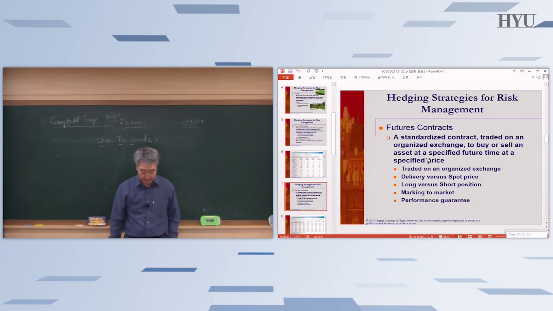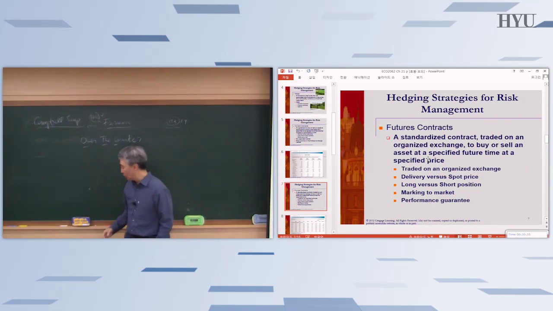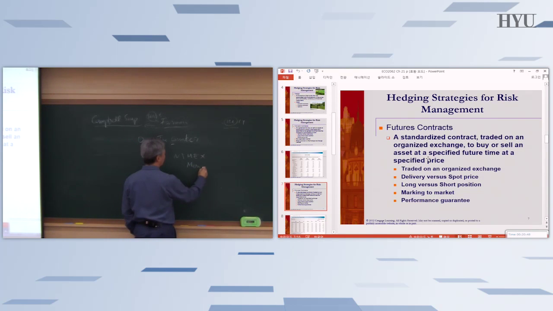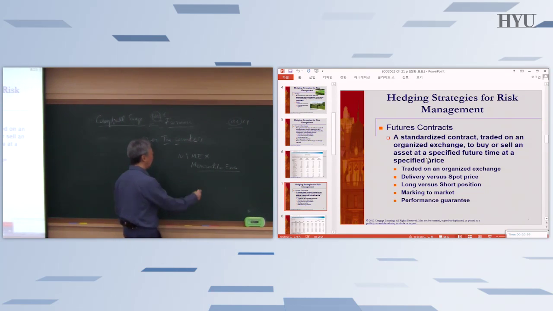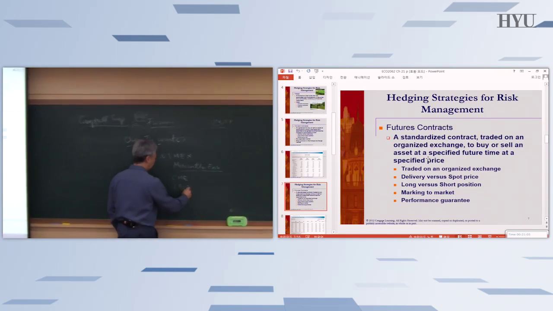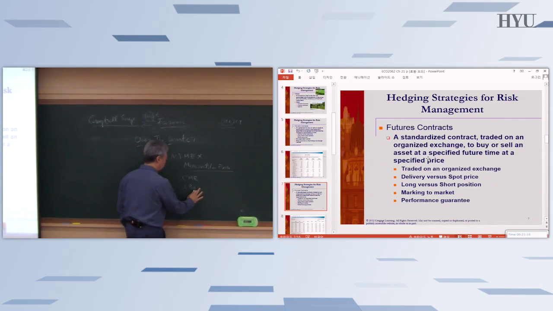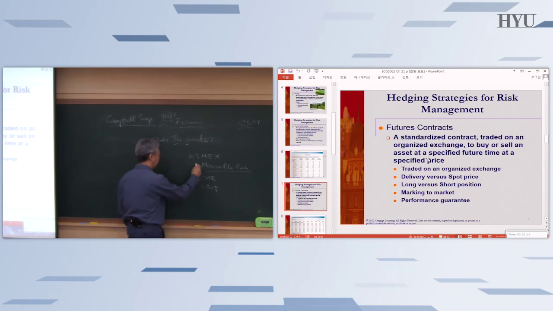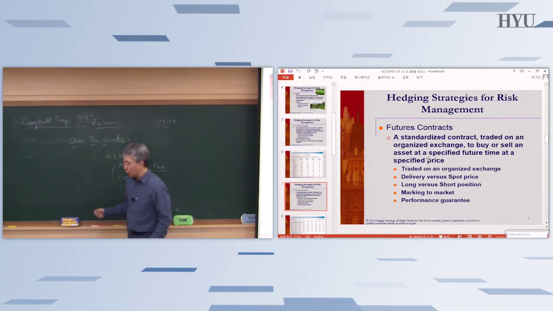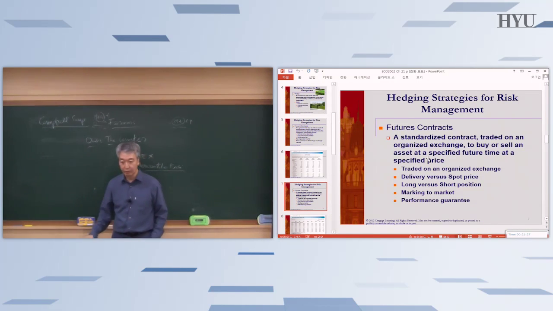Okay, so some organized markets like Chicago Board of Trade. Another famous market is NYMEX, New York Mercantile Exchange. CME is Chicago Mercantile Exchange. CBOT is Chicago Board of Trade. Yeah, these are the most famous organized markets for these commodities. So you can purchase futures from these markets instead of getting into individual contracts.